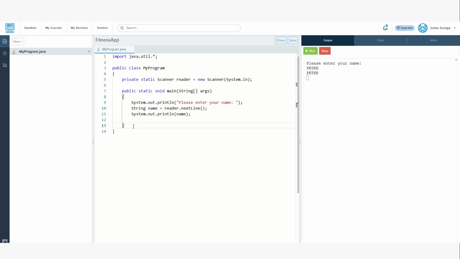Well, this is very similar. Now, there are going to be a certain amount of parameters, and we're going to call them parameters because they're the ones inside the parentheses, and we're going to talk about return values. Sometimes these methods will return something after they finish, and sometimes they will just execute a certain amount of procedures and then finish. Okay? And we're going to talk about the two different types of methods.